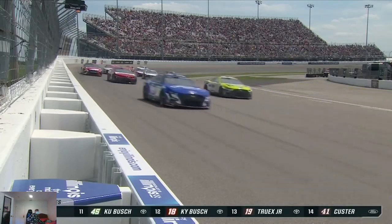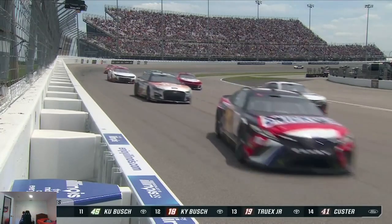Beginning with the Busch brothers, you'll see the rest of our starting lineup roll across the bottom of the screen as we check in with our experts in the Fox studio and along pit road, beginning with Larry McReynolds on the challenge of this pit road. Well, Mike, with a new, unique racetrack comes a new, unique pit road. And, of course, pit road has been a huge storyline all year long. You mentioned it. Jamie Little mentioned it. Just how narrow it is. Well, how narrow is it?